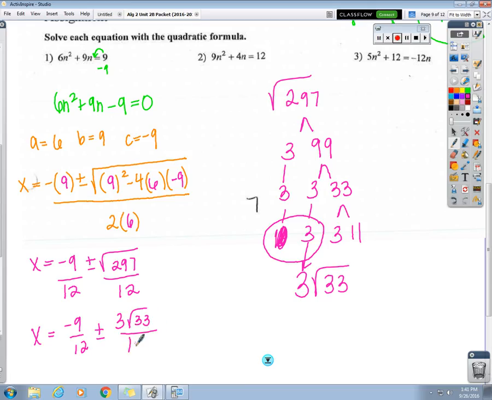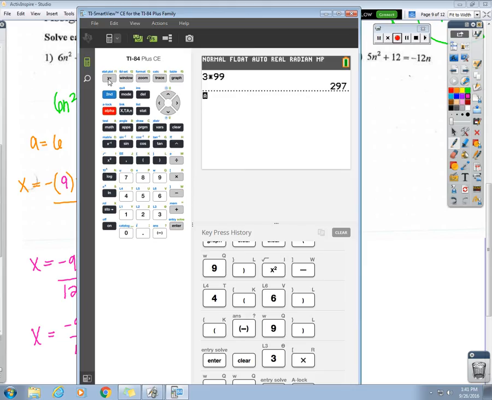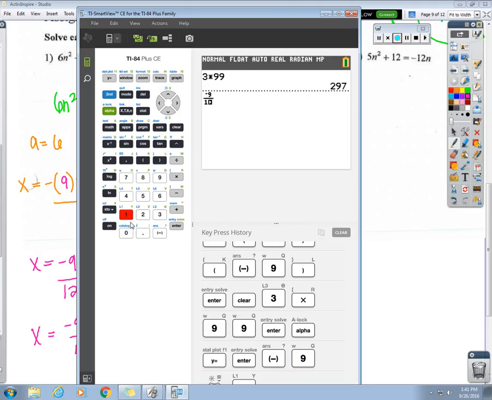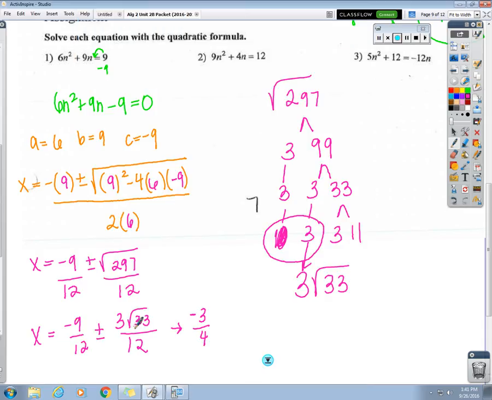And so technically you have your answer here. It's just not in simplest form because both of those fractions can be reduced. What is 9 over 12 reduced to? Negative 3/4. Remember, for those of you who have trouble reducing, if you just go to alpha y equals n over d, type in whatever you're trying to reduce, and then it will reduce it for you. Okay? Alright, what about 3 over 12? What does it reduce to? 1/4, right? Well, you don't really have to write that 1. You can, but you don't have to. And so there's your final answer.